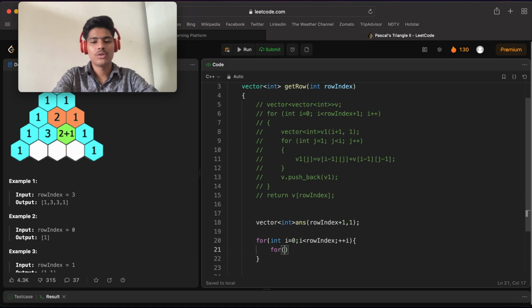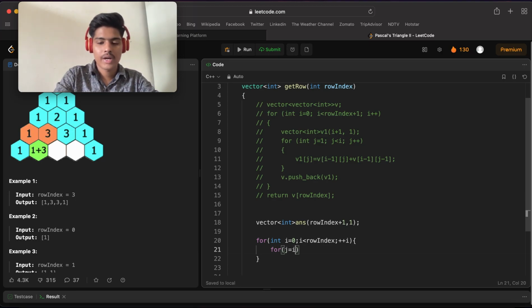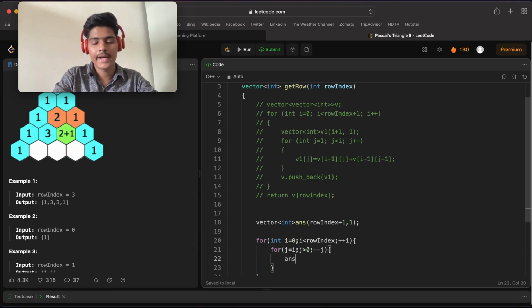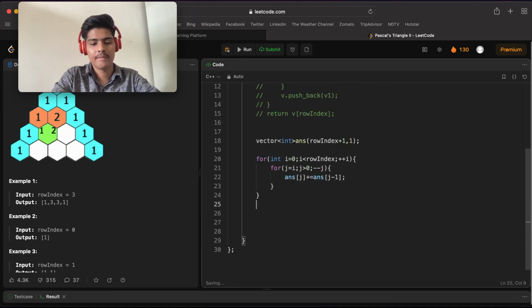So for j equals i, j greater than 0, then minus minus j, and we will directly do answer of j plus equals answer of j minus 1, the previous element, and we'll directly return our answer.